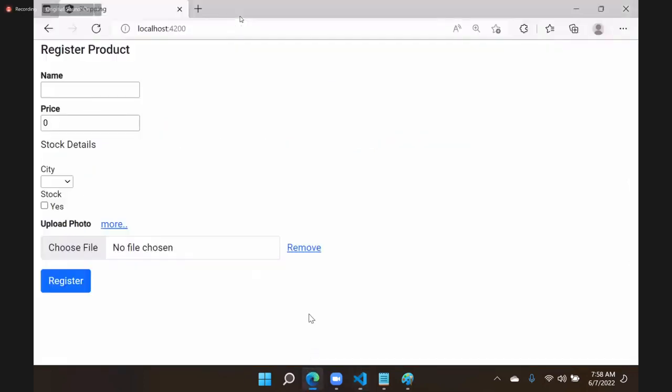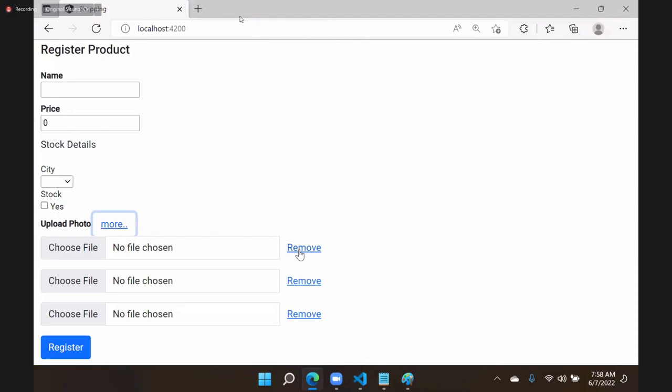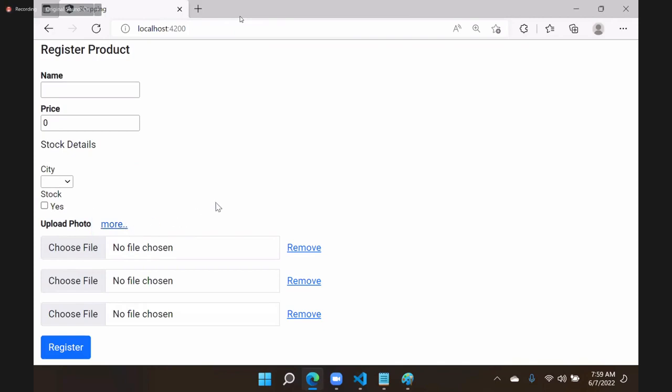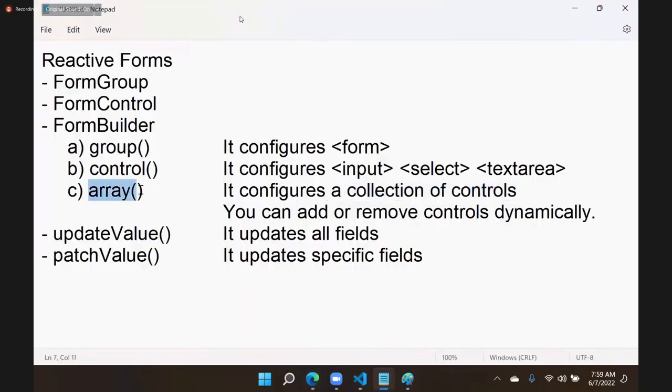Then you can see I am adding more, and here I click remove, it will be removing that, and I click remove, it is gone. If we want to upload photos, then we can add the photos here. That means dynamically we are adding the controls. So you can dynamically extend the form. You can add new, you can remove by using form array. This is the concept of working with arrays.